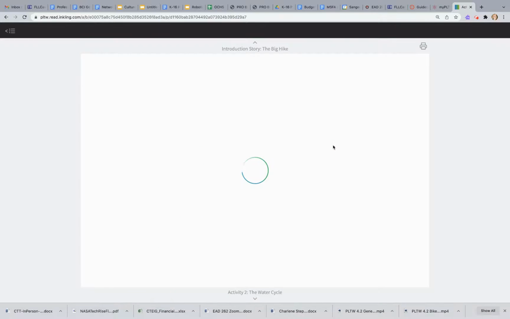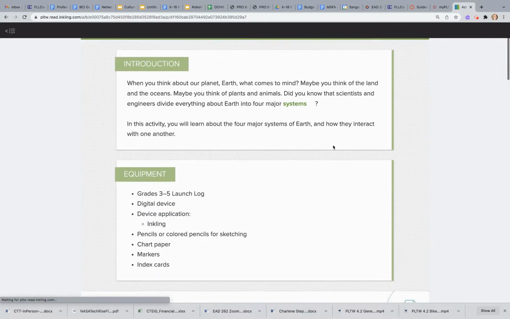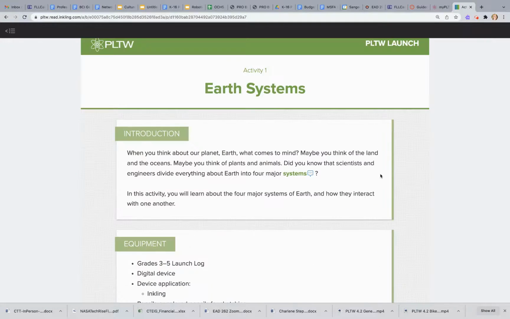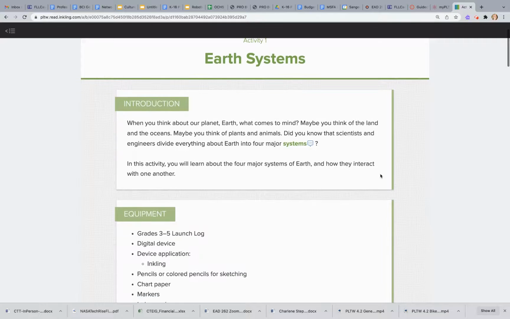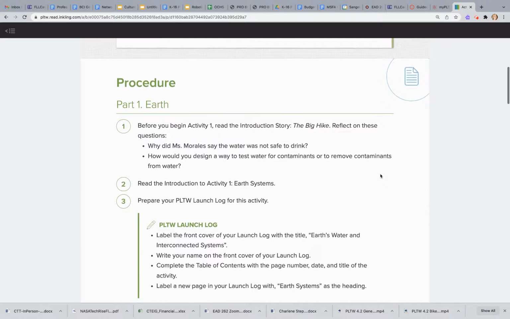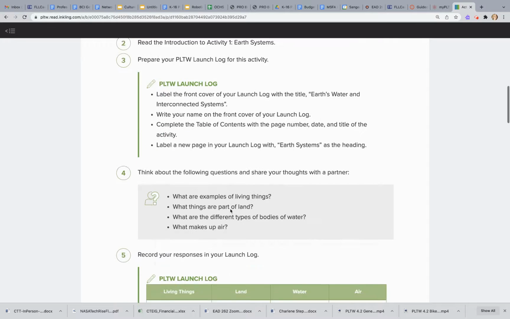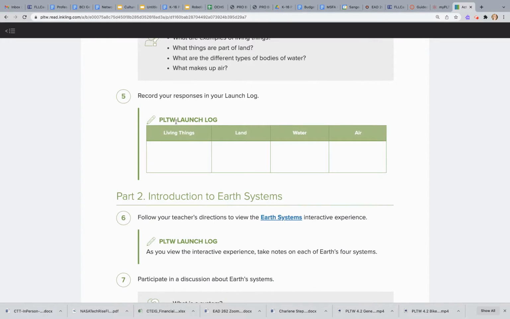Let's dive into activity number 1. In activity 1 in the student module, you'll guide your class through the procedures. For example, for step number 3, it will guide the students how to start their launch log for this module. As you go through, it will add activities for your students to add to their launch logs.